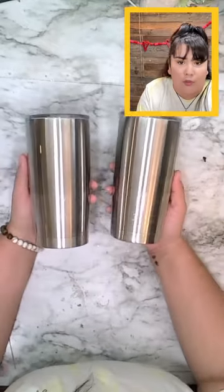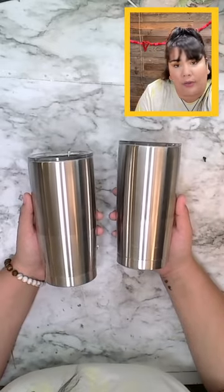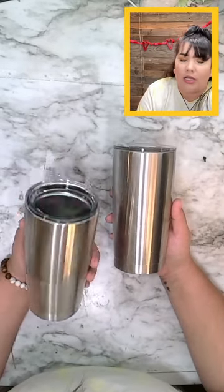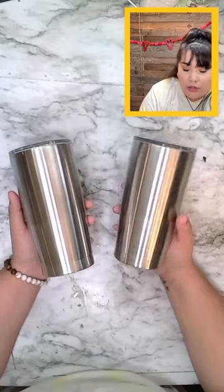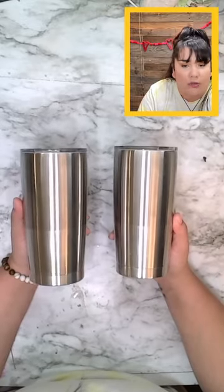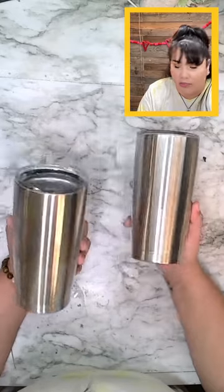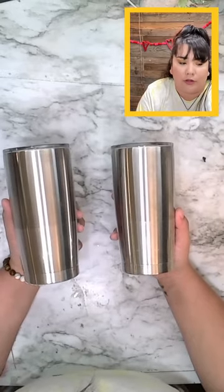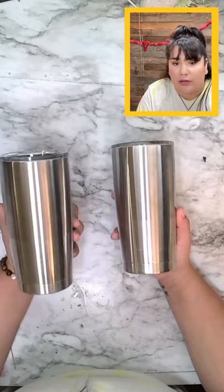The techniques that I am going to be showing you today can also be used on acrylic tumblers, like your Starbucks tumblers. You guys know that I prep my tumblers all the time that way as well. So just know that if you do not have a stainless steel tumbler, that's okay. You can also practice these different ways of prepping and glittering your tumblers on any other tumbler, whether it's acrylic or glass or whatnot.